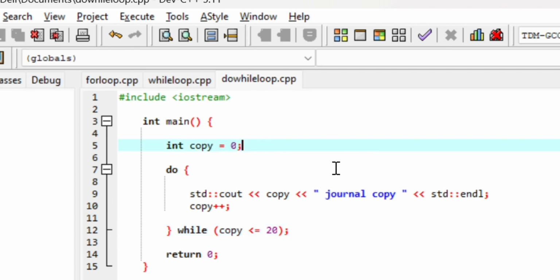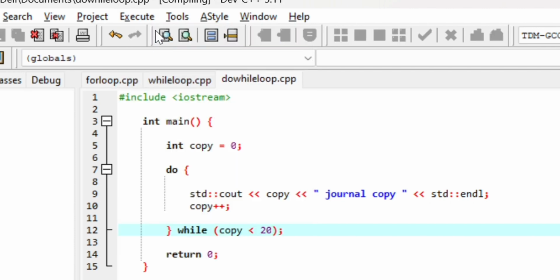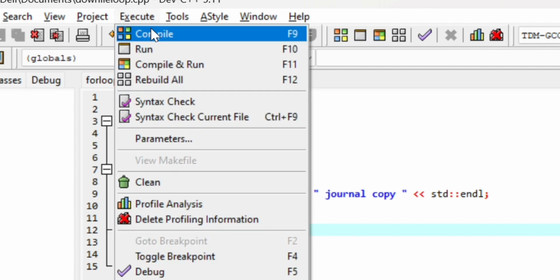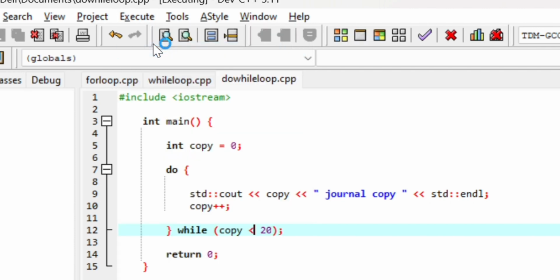If I'm going to change the condition to copy, which is 0, is less than 20, let's execute, compile, then execute again, then run.